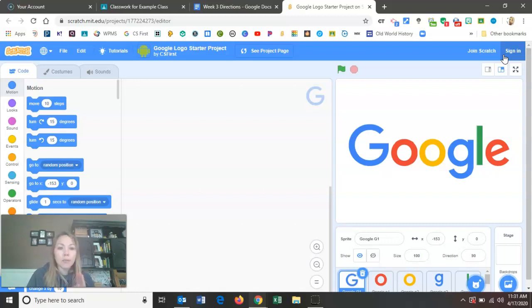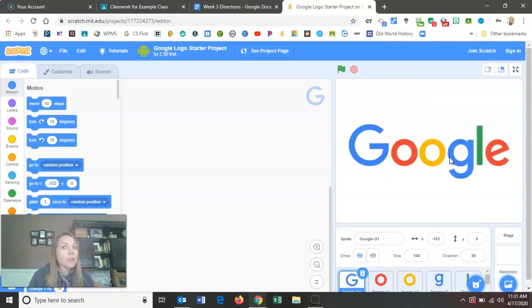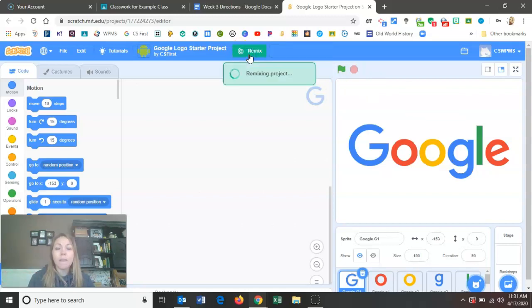So this is actually step 3. You want to click sign in, and then you put in your username and password that you told me in week 1 that you could get into Scratch. If you have problems with that, just send me an email. Okay, step 5. Once you're logged in, you need to click the remix button. This will put this project into your folder, which is right here. And it tells you project is saved. Great. But right now, I can't see your work.